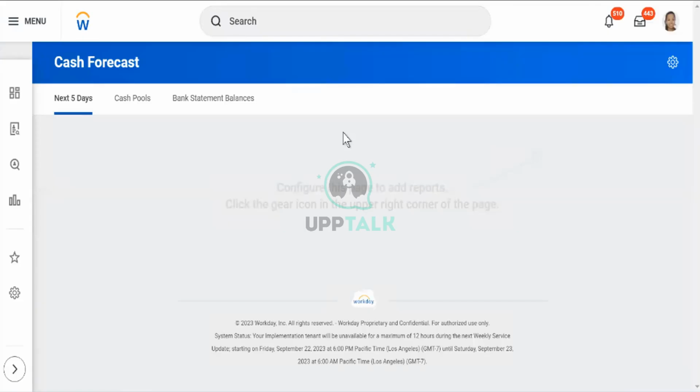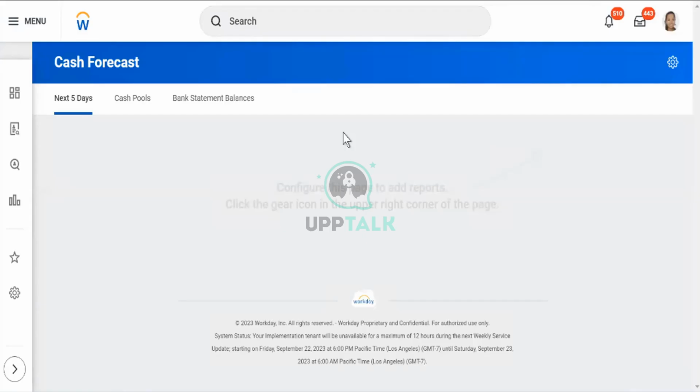Then we have core connector. The core connector is mostly used for outbound. You'll rarely see it used for inbound, but it is used for outbound. Then you have Studio, right? That's the fourth type of integration, Studio.